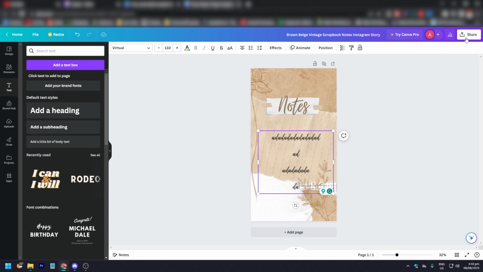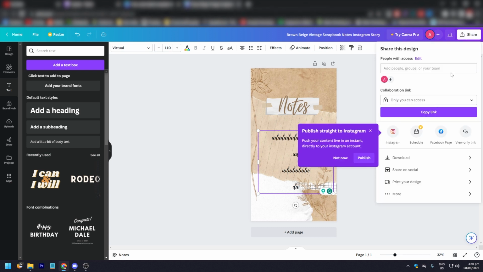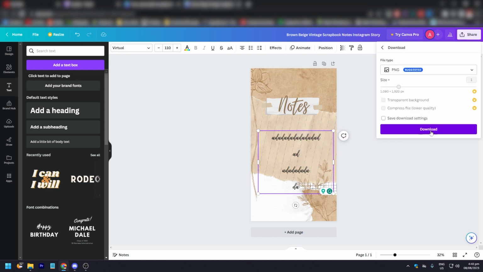And then once you're done, click on share here in the upper right corner, and you're gonna click on download and wait for this to be violet. Because when you first start it, it's gonna be white. So once it turns violet, it's gonna be ready to download. So just click on this, and it's gonna be downloaded to your computer, and you can upload it to your phone via Google Drive or whatever.